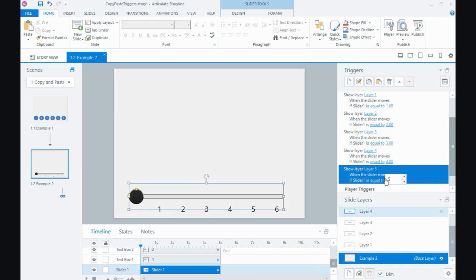So, yeah, a neat little trick, a couple of ways of doing it. There would be some other ways of copying and pasting. You can copy and paste onto pictures or like I said into the dial. But certainly copying and pasting triggers where you have a lot of the same trigger on the same slide can save you a little bit of time when you're developing your e-learning.